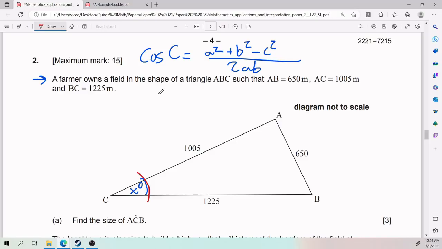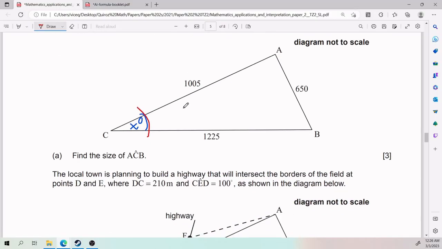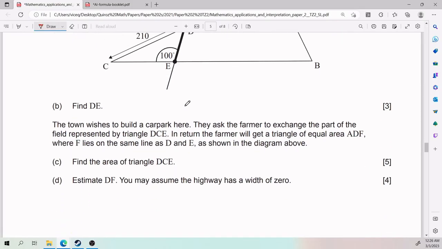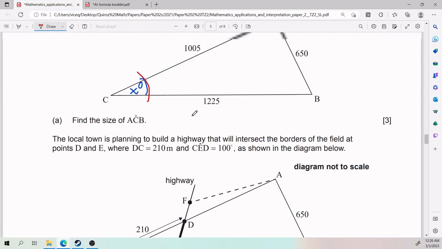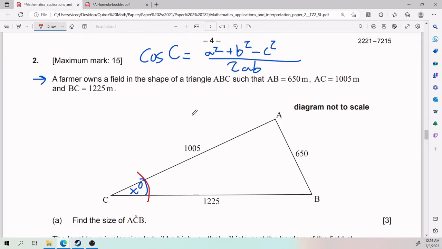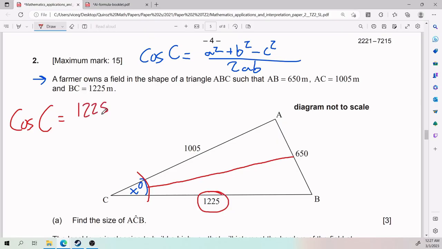All right, so that was a lot of explanation of how this works. But you will see that once you are familiar with the tools you have, the rest goes by really fast. The main things I had to explain were what the big letters are, what the little letters are, and to make sure you're consistent with your formula. So I'm going to do cosine C equals a squared, which is anything but little c. So I'm going to say that a squared is going to be this guy here. So 1,225, big A, little a, right?